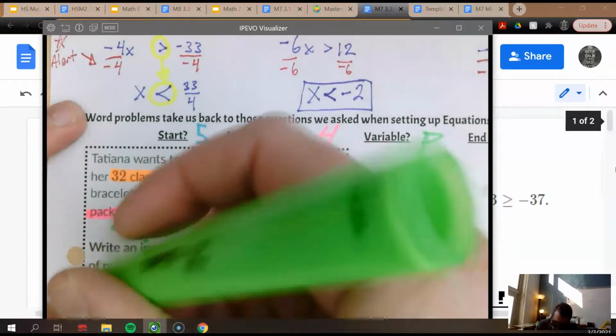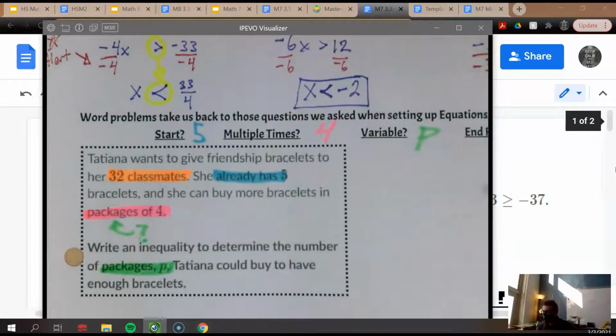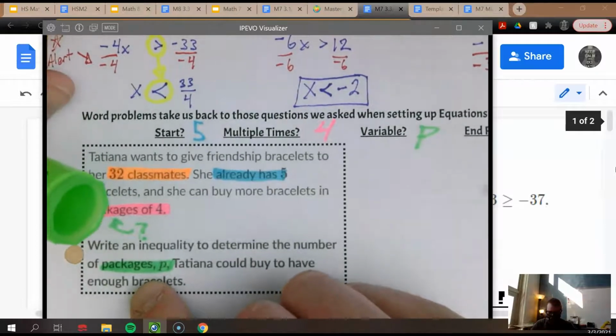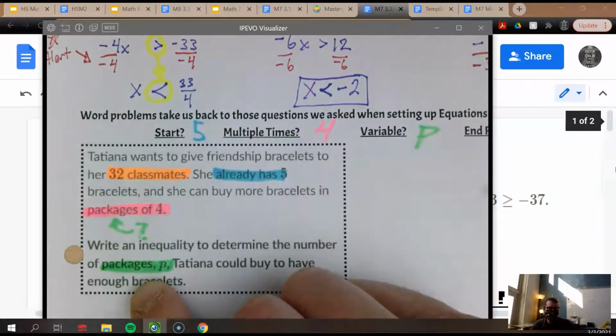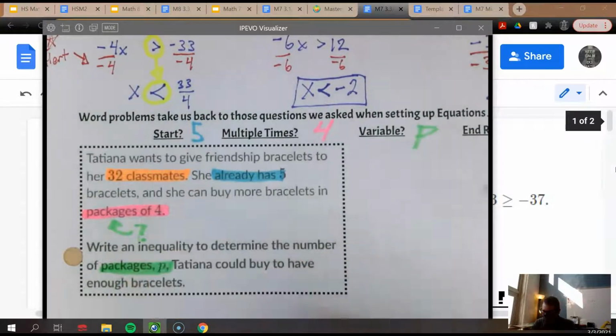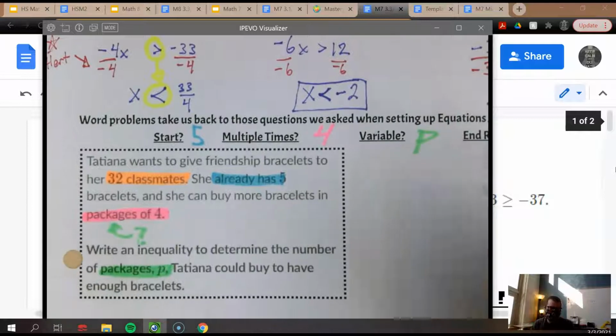Now, guys, a lot of these situations are going to tell us the thing we don't know that we're trying to solve for. But I want you to get better than that, and be ready to do it on your own. So, Natalie, what don't we know here? There we go. Good recovery, Natalie. We don't know the number of packages. So when we set up our equation, we're going to use P, or even if we use X, the thing we don't know is packages.